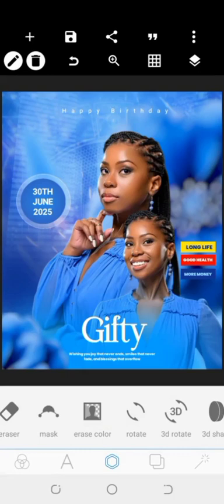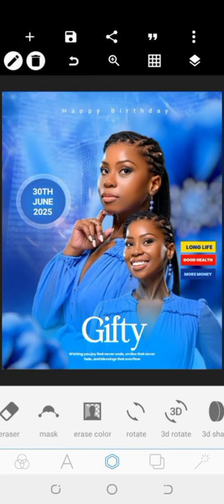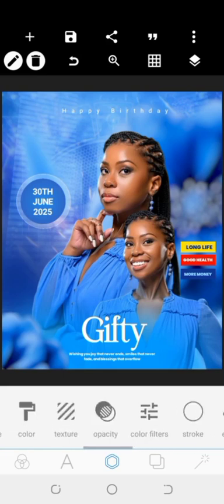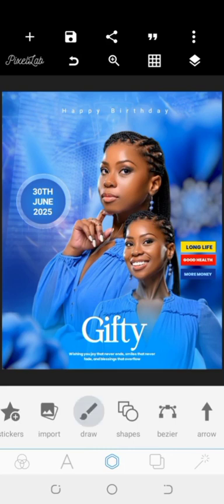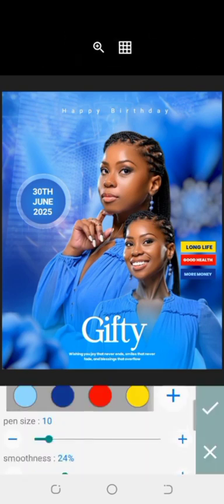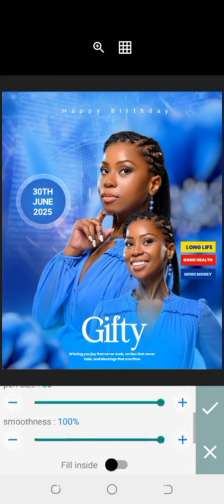So alright, so I'm going to head over to the next app right now. But before we head over, okay, so we are going to be creating a draw shape. So let's just come down to draw and then click on draw. Alright, so I'm going to increase the pen size, the smoothness, and the radius. And then I'm going to change the color to this.